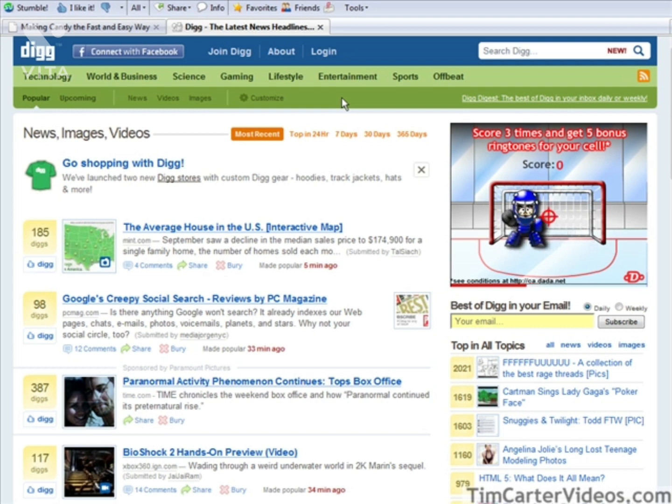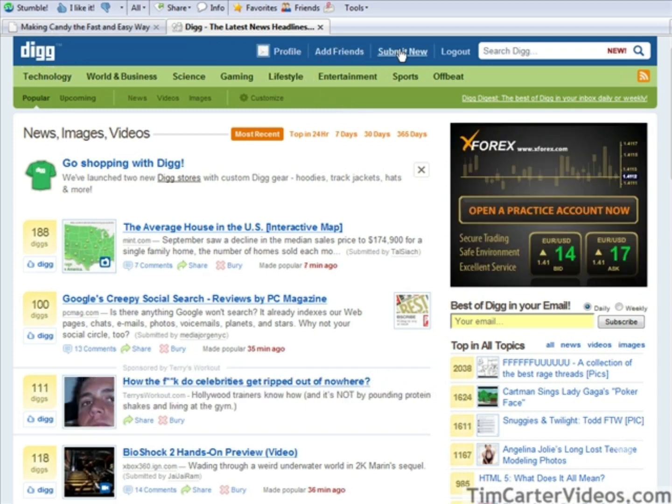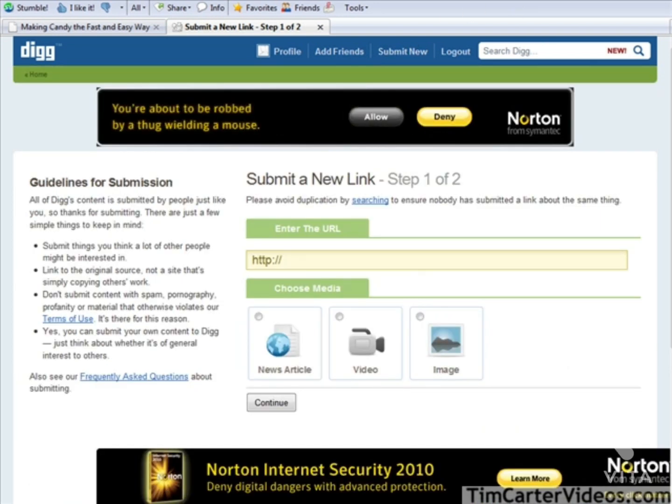Okay, now the next place we're going to go is to Dig, and we're going to submit our site here. So just join Dig and then submit your site. It's as simple as that. And then every week or so, submit a page of your site and submit one of your articles every week as you put them in there. That way you're going to start getting a lot more traffic just from Dig itself. Okay, so I've logged in here. I'll submit. Okay, so we submit our site URL here.